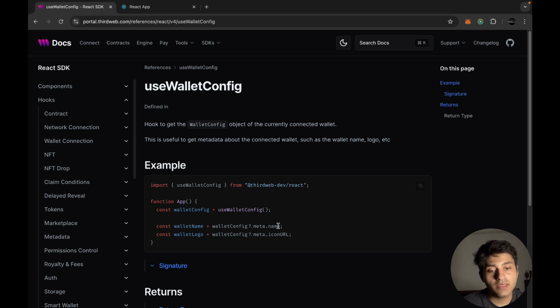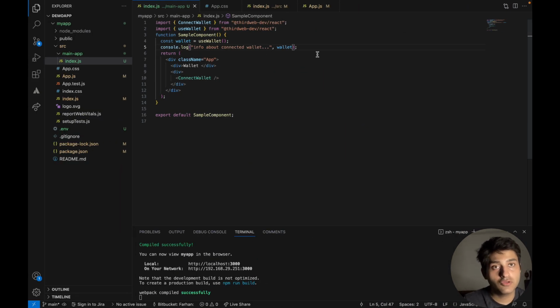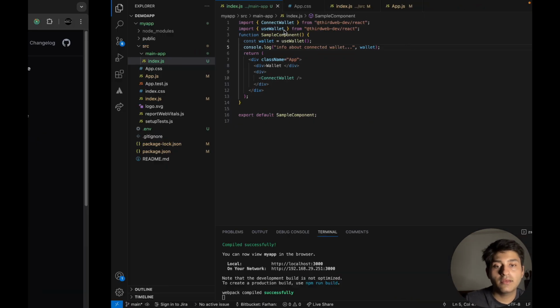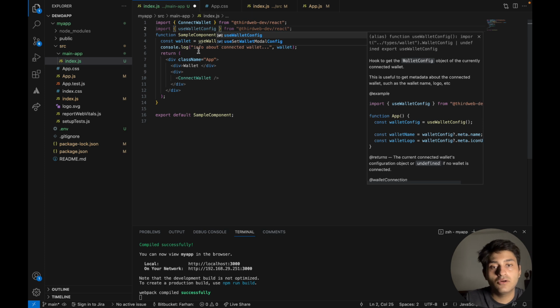Whatever the case may be, you can use the useWalletConfig to get more information about the connected wallet and the config that's been used to initialize the wallet object.